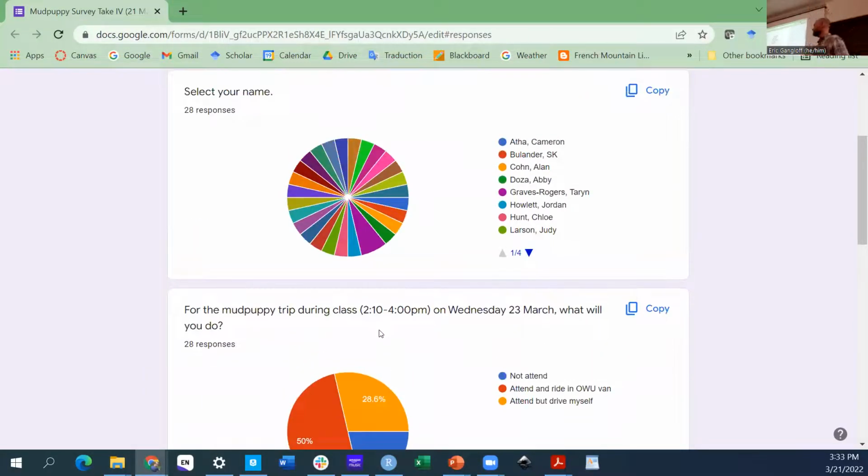So note that we will depart, we're going to meet just downstairs. We're not even going to go to this room. We'll just meet downstairs in the parking lot of the Science Center at 2:10 and try to get away right from there. Those of you that are driving, I'll make sure I send out another map on the GroupMe chat, and you can meet us down there. My goal is to get us there right about 2:30, probably 2:35, depending. It's about a 20-25-minute drive down to Lewis Center.